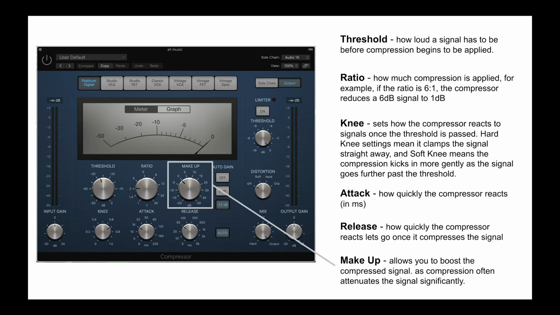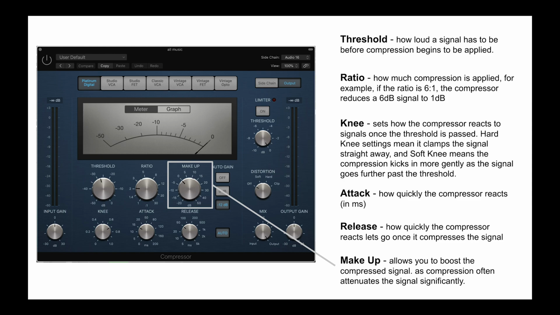So once I squash down those big peaks in my sound, the idea with a compressor is that I can then raise the volume, all right? So the makeup allows you to boost the compressed signal, as compression often attenuates the signal significantly. Attenuation, again, is cutting off the peaks of the sound. What that allows me to do is boost the entire signal, because the big peaks have been softened down, so I'm able to raise the whole signal up to be louder.